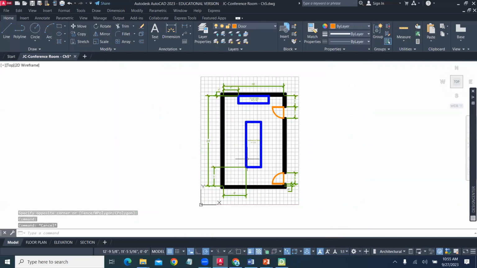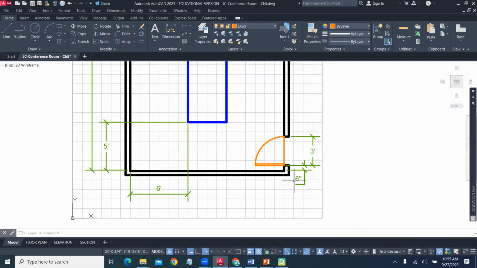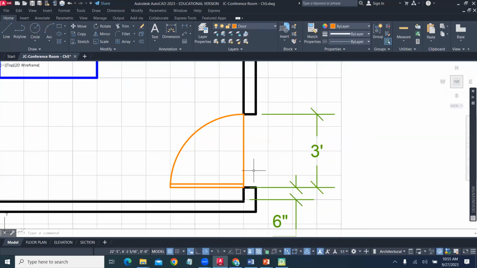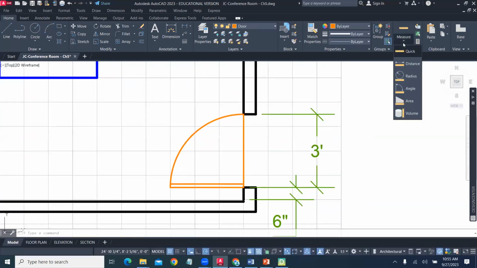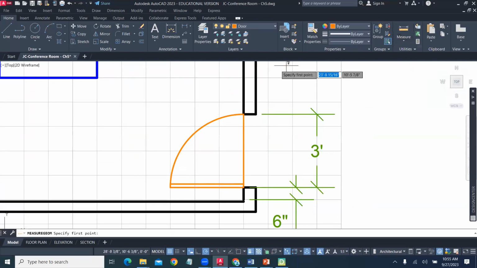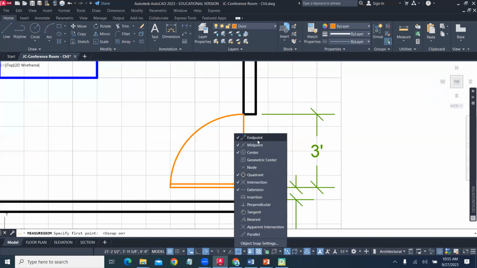And then as we go through and we look at things like analysis commands, what will happen is facilities people will look at things like the door openings. And we have a dimension on this, but if we wanted to do an inquiry command, we could measure the distance. And so we can measure the distance from, and I like to use object snaps. And so here's my O snap. And remember, O snaps are used to grab endpoints, midpoints, centers of circles, and things like that. And so we want to make sure that we have our running O snaps on.